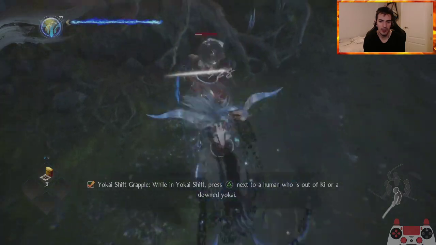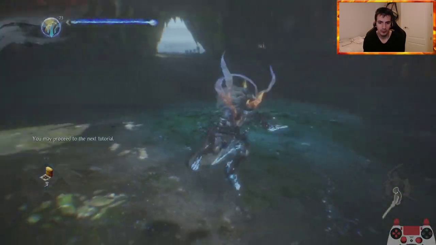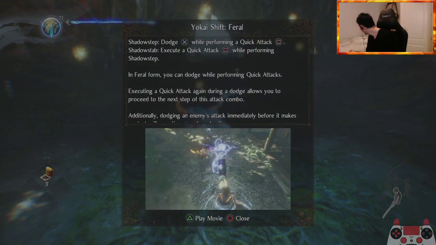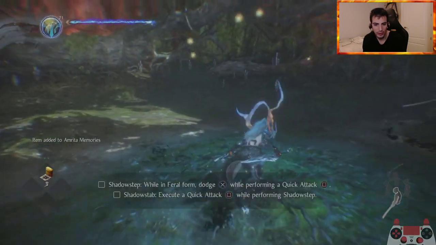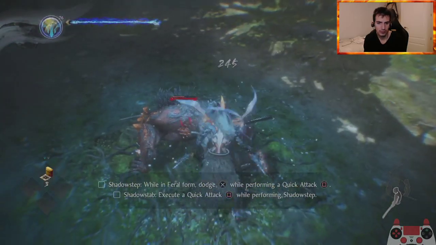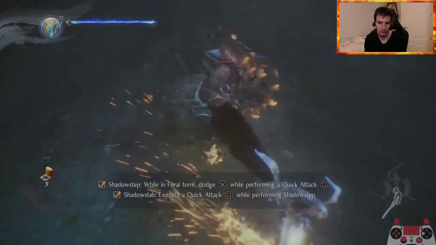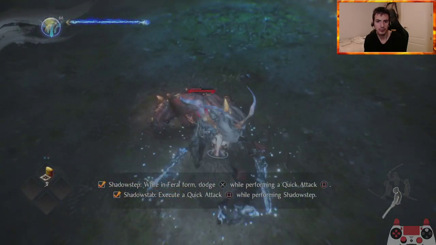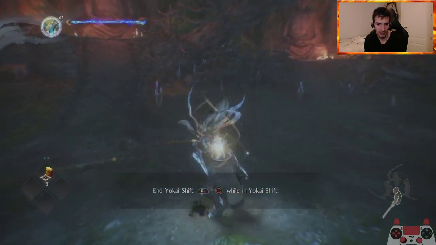As you can see right here, the grapple. That's the yokai shift grapple that I was talking about. And as you can see right here, okay, one moment. Okay, I don't know what he wanted me to do. Well, yeah, this is like the shadow steps or not. So yeah, those are like the things that he was saying.